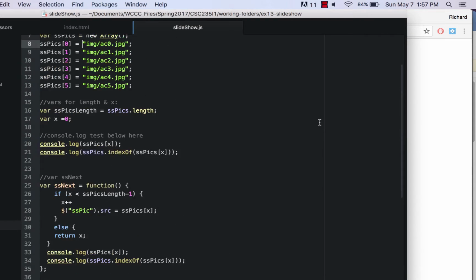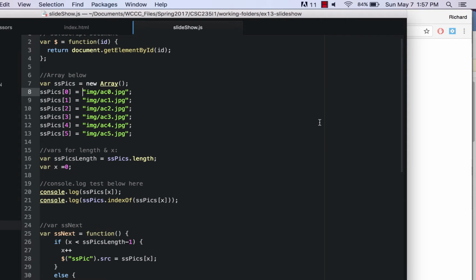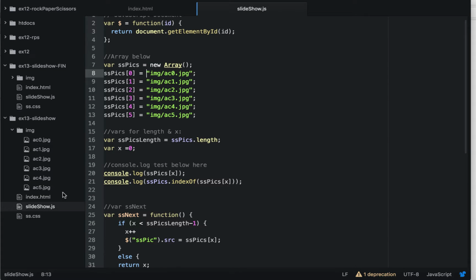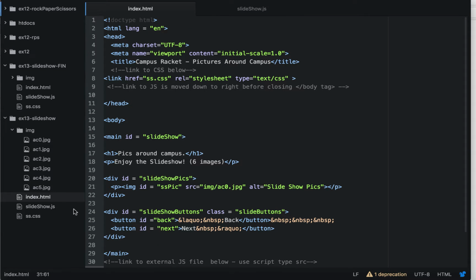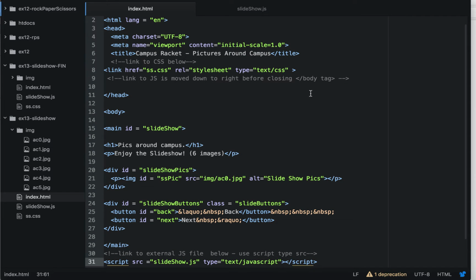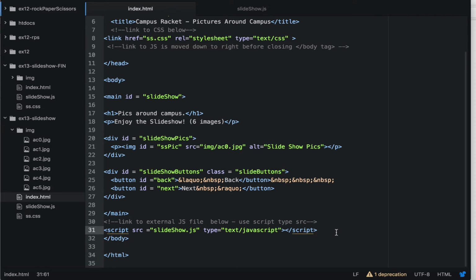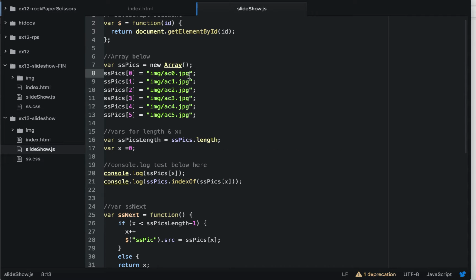So that's our code. So double check all your syntax and make sure everything's working okay. Make sure everything's saved, your index, your CSS, and your JS, which is in a separate file. And make sure that you're linked to both. Your CSS should be linked fine, and make sure your JavaScript is linked at the bottom. Make sure it has script source. Make sure you have a closing bracket and a closing tag in there, and that it says source and it's going to the right file. Check your image files, make sure they're going to the right place. When you're in here, make sure they're showing the same path, img, because that's in that folder.